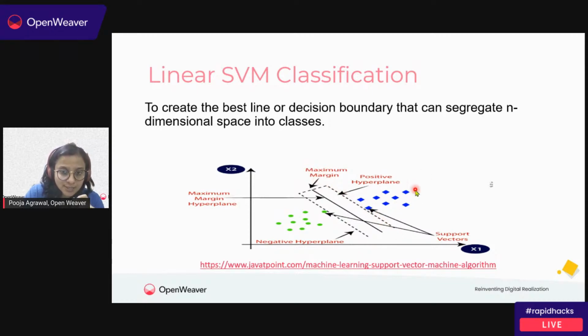Boundary of this class, say this was class B, and boundary of this class, which is class A. Once we have these parallel lines, we also try to find a maximum hard margin line in between, which lies at an equal distance from this dashed class 1 hyperplane and from this other hyperplane line. So how do I choose that the line should be this?